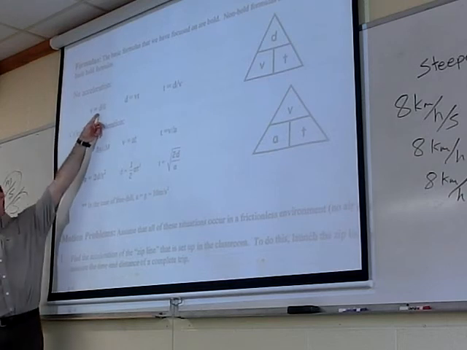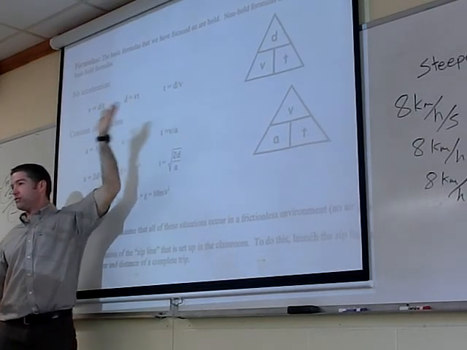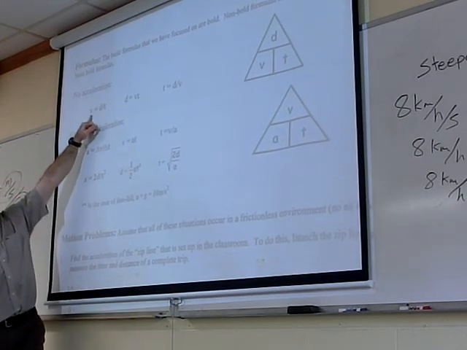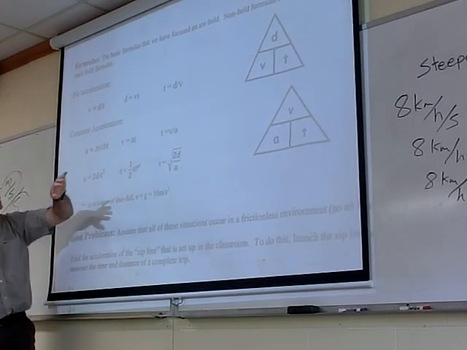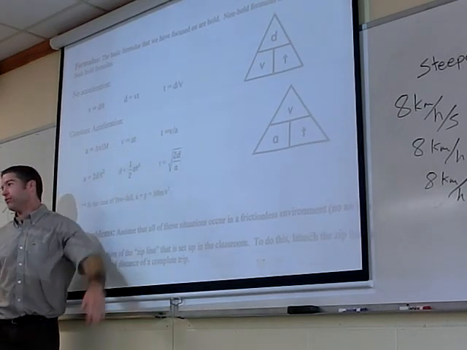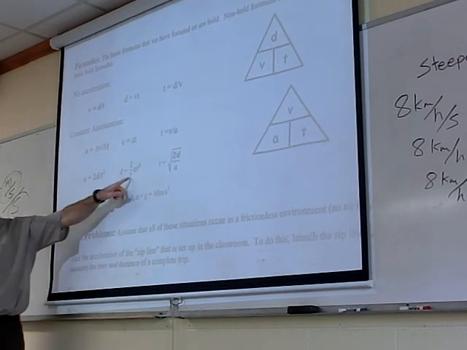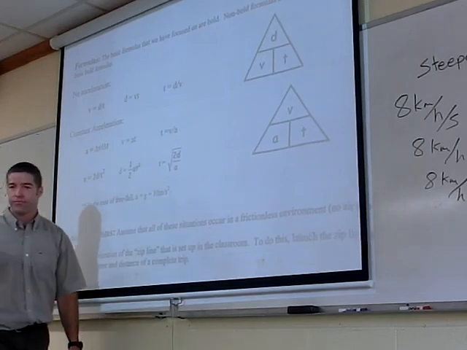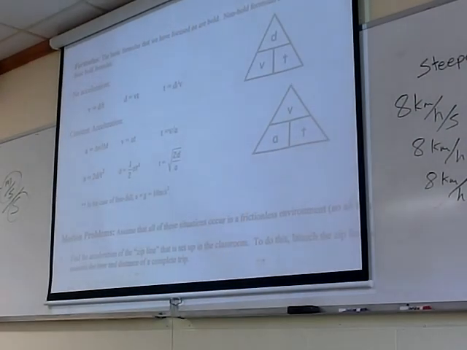So this is the basic velocity formula. These are just algebraic manipulations of it. So instead of solving for V, you can rearrange it and solve for D or solve for T. This is the basic acceleration formula, and these are just ways to rearrange the formula to solve for different things. This is the formula that I came up with for the cars, and these are different ways of saying it. So you'll just be using that. Now, I'm going to stop this. Maybe I shouldn't, but I will.